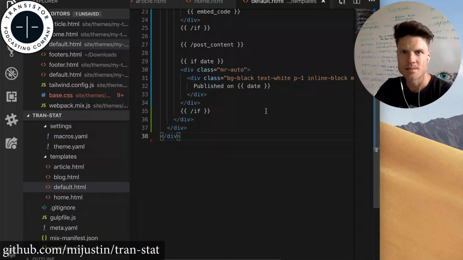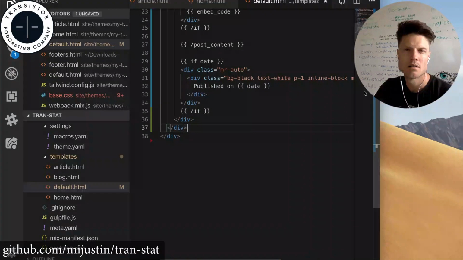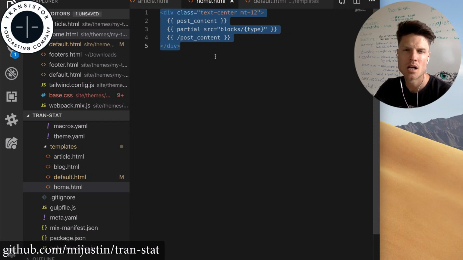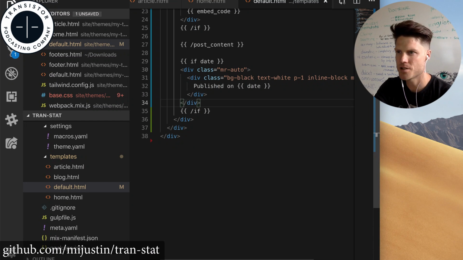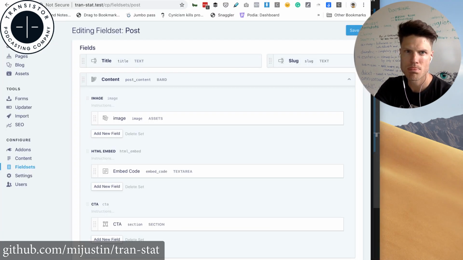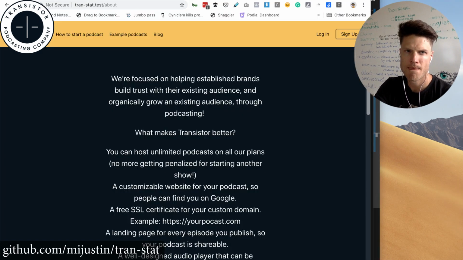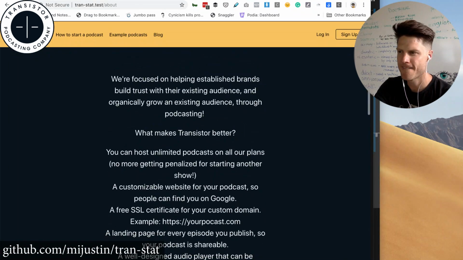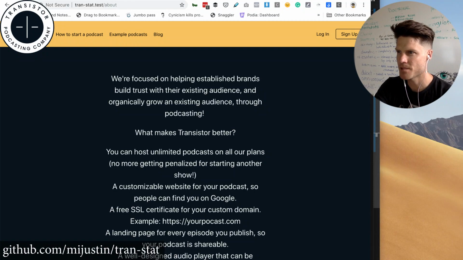I'm just going to save this and see what happens. Like, why is it using home for the about page? That's what doesn't make sense.